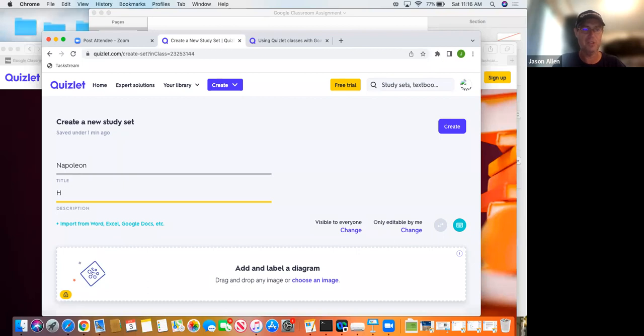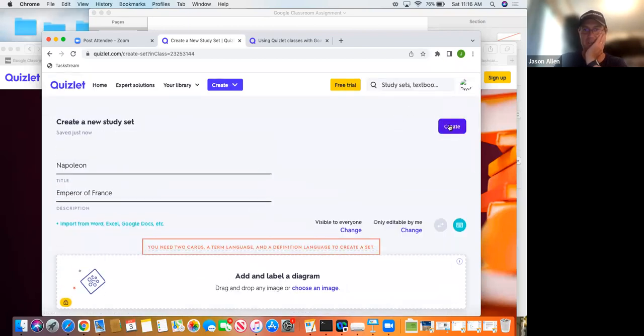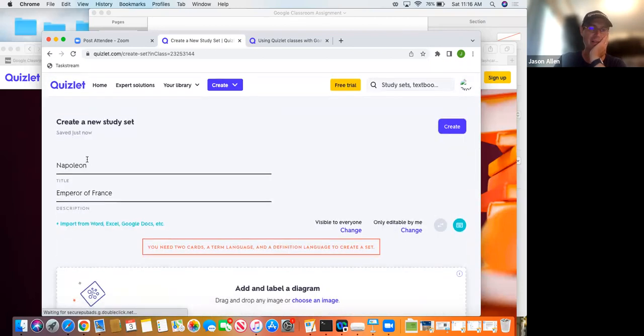We'll just put Emperor of France. And you can see you can add some other stuff, but let's just hit create. You need two flashcards to create a set. Oh, duh. Look at me not doing this. Title: World history. Jumped the gun. Sorry. It's all about trial and error. French Revolution. Probably good that you saw that.